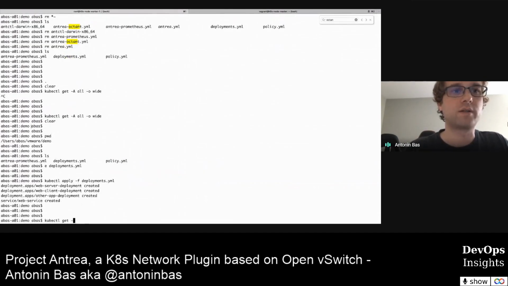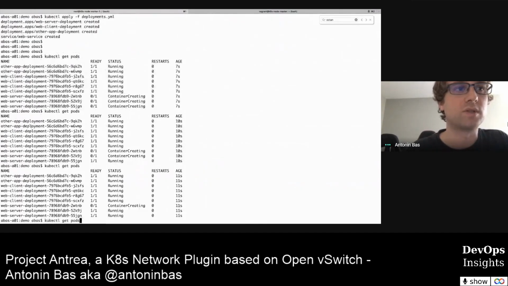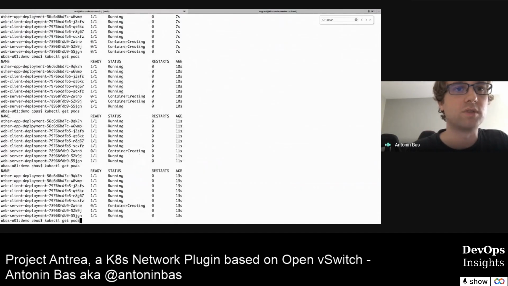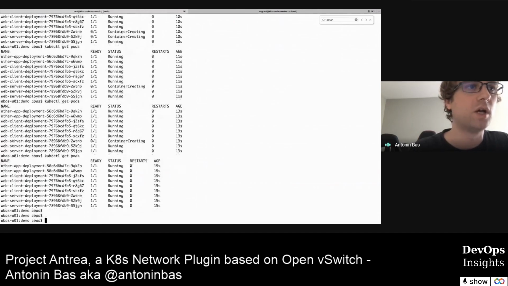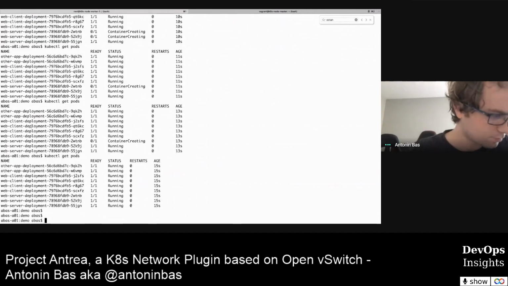Let's look at the pods in the default namespace. All of those are being deployed in the default namespace. Okay, so it's taking a bit of time to deploy the servers. I think the image is a bit larger, but basically we have all the pods for 3 deployments now.